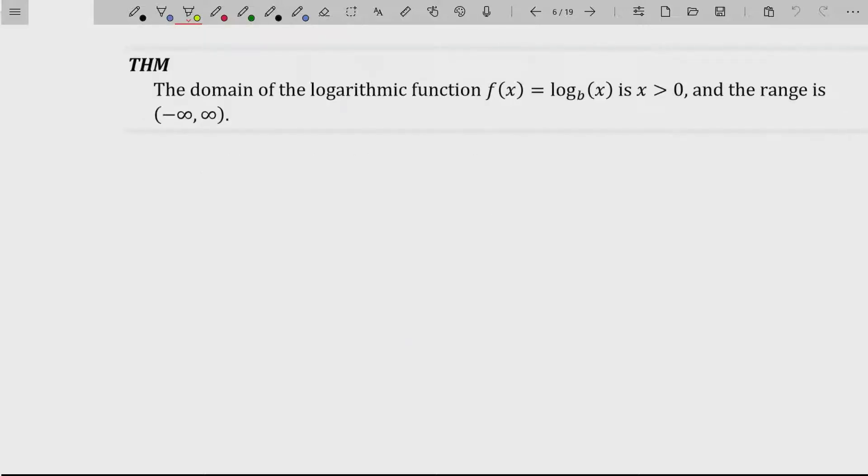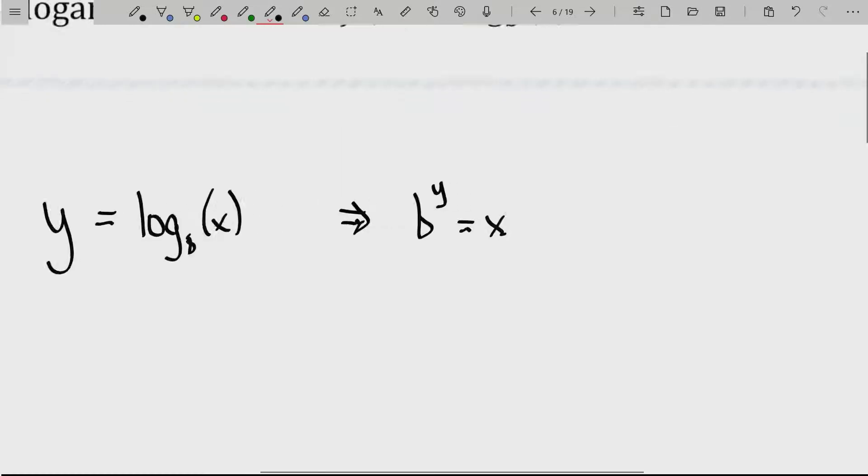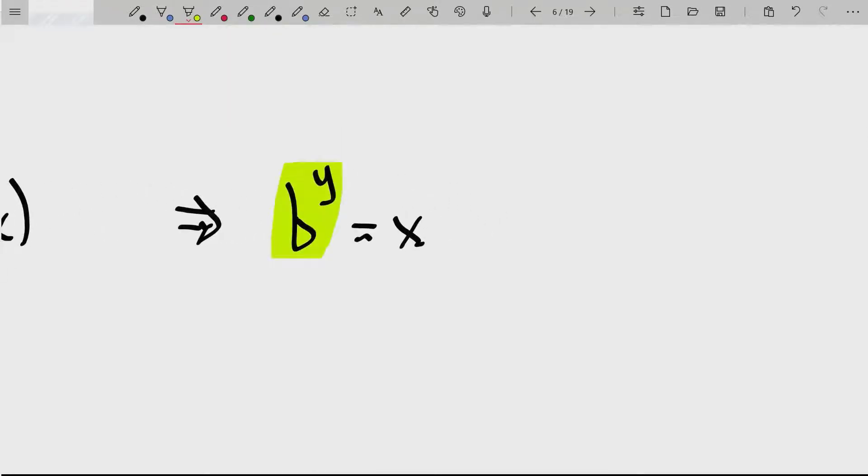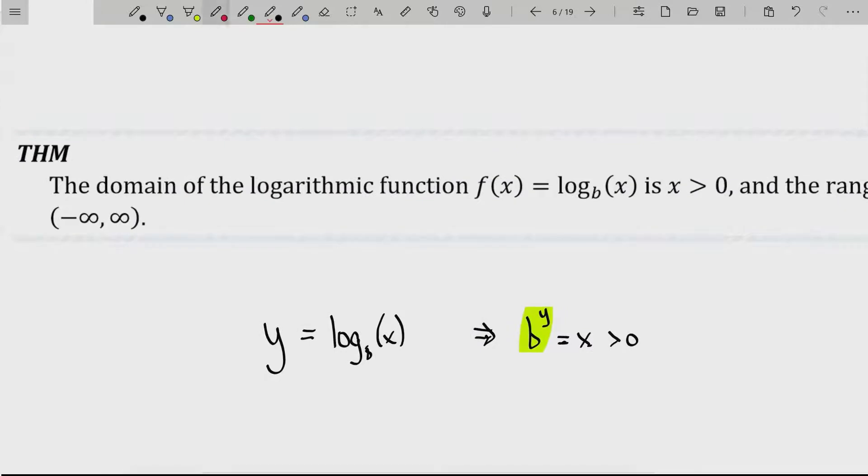The second theorem that is kind of critical for us to remember is that the domain of the logarithmic function is all positive values of x. And the range is negative infinity to positive infinity. And that is simply from, again, the definition. So y is equal to log base b of x tells us that b^y is equal to x. Well, first of all, exponential functions never return negative numbers, and they won't become zero either. So that means that whatever this turns back to us, whatever x is, it's got to be positive. That is why this statement right here is so important. You cannot have an argument for the logarithm that is negative nor zero. It's very important that you know the domain of a logarithm is positive, all positive numbers.